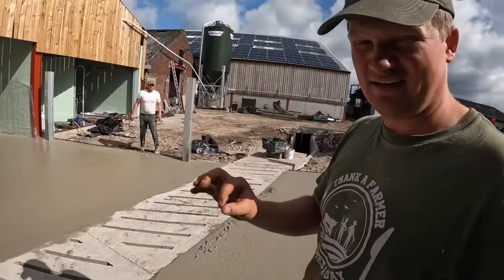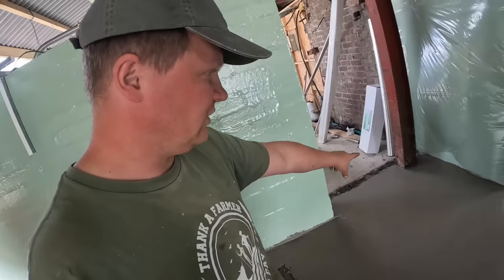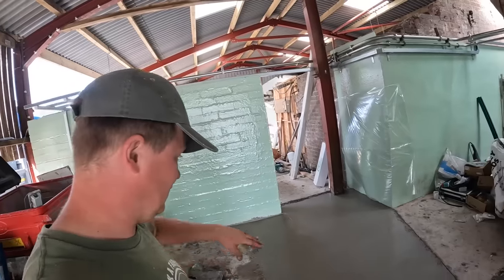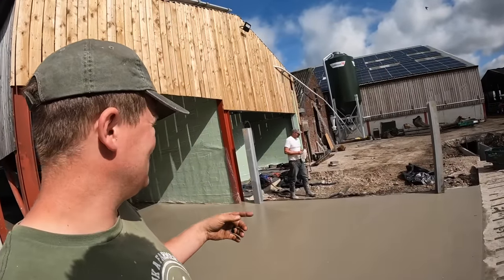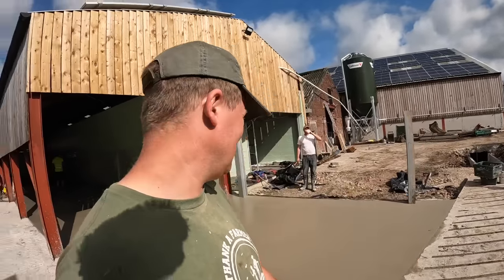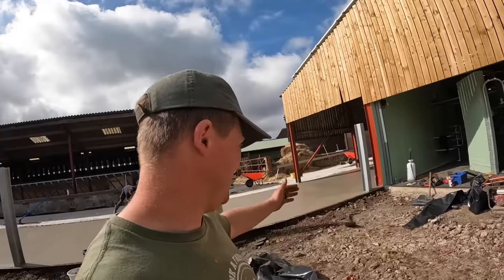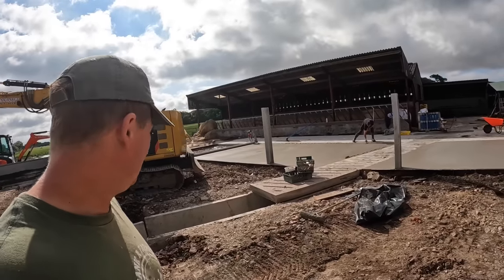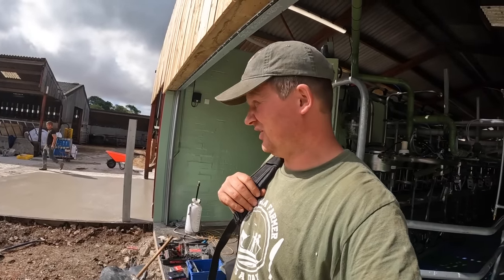There we go. That is 18 cubes in. They've ordered 3 more cubes just to tidy up bits as well. So this bit is finally done. It's 10 past 10, and I want to hexagon this but I'm meant to be at the lake. This is all done. Concrete to there, concrete to there. So this is where the cows are going to come out. Everything slopes that way and slopes out, so all the slurry should go out there. And we're going to hexagon it all. I'm not going to be back till Sunday afternoon. Milkshakes! White chocolate and raspberry's on at the moment. So we're keeping staff happy with milkshakes. So if we come back on Friday, fingers crossed, we'll have this done. We'll leave the team to it — I'm going to Windermere, four days with the wife and dog.